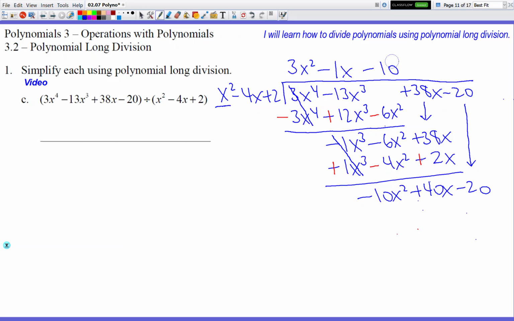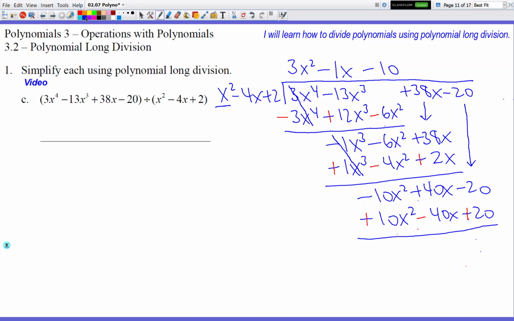So now I'm going to go negative 10 times x squared, right? I multiply whatever's on that top, negative 10, to whatever's on the outside. Yeah, my x squared, negative 4x, positive 2. So I'm going to get negative 10x squared when I distribute. Then I'm going to get positive 40x. And then I'm going to get negative 20. Okay, so I'm going to distribute, right? Then I draw my line, I get my red pen out, and turn everybody into the opposite. So negative turns to positive. The second term, positive turns into negative. And negative 20 turns into positive 20.